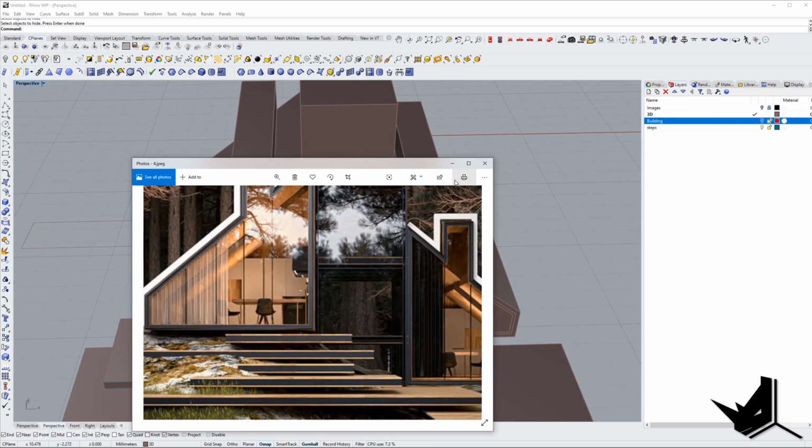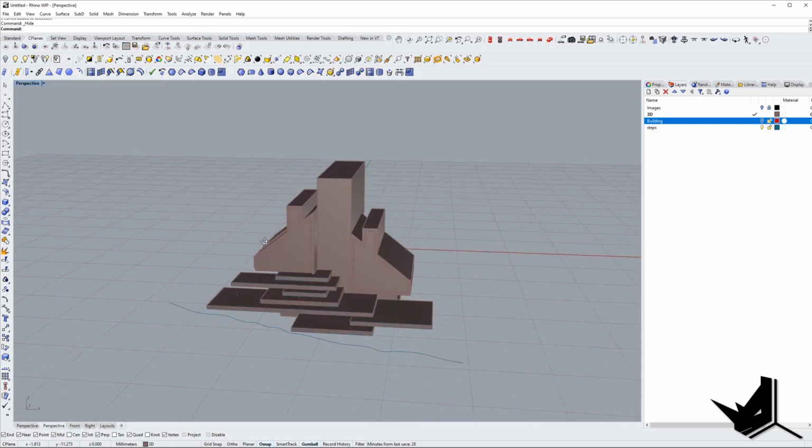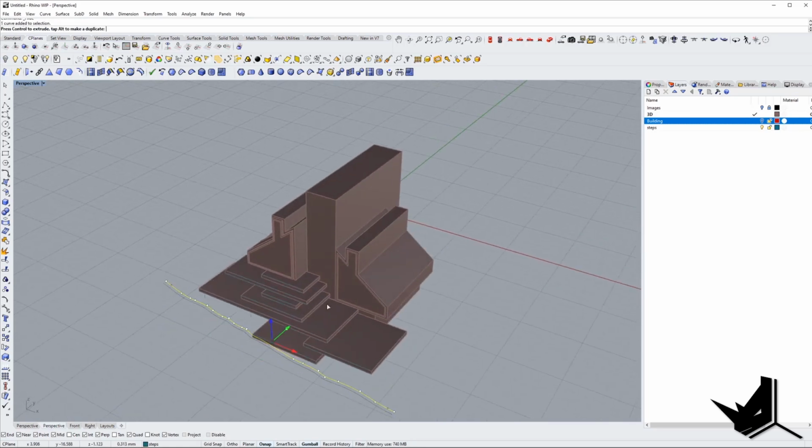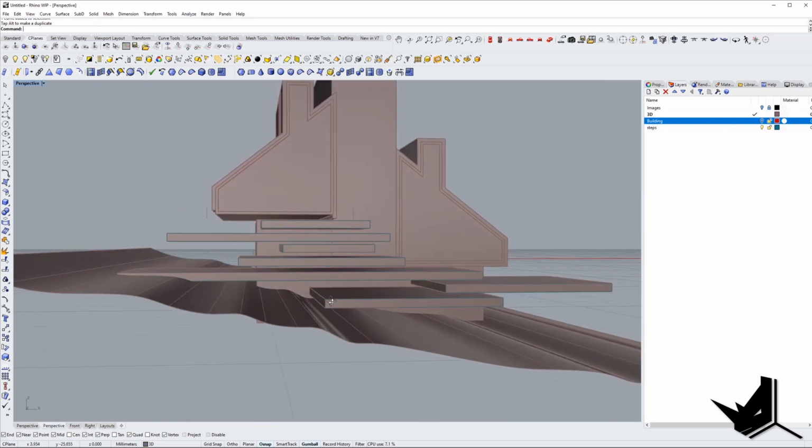All right, and now the last thing I want to show you is in case you want to create this kind of terrain, you can either use this line. You can say, okay, I want this to be my terrain, so you can simply extrude it, and it will have that fall.